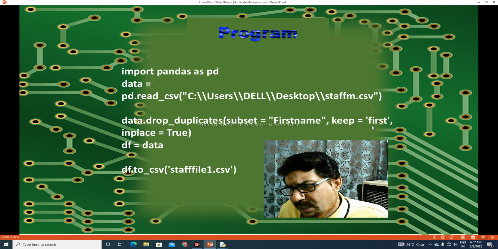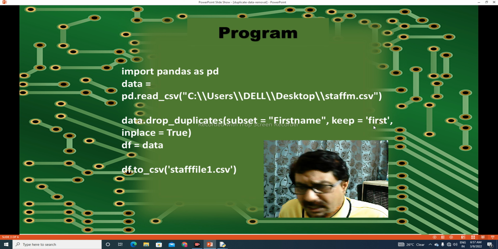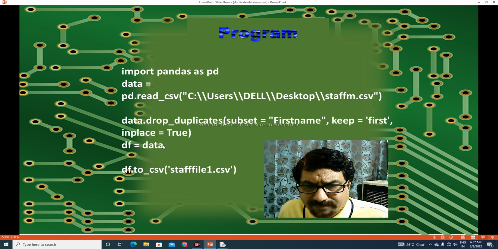You can make use of it as you wish. Here you define this path, inplace is true, and wherever it is, it will create the record according to the record number. The variable I have defined here is data, in which the file will be stored, the records after the duplicate records have been cleaned up, and then it will save in this.